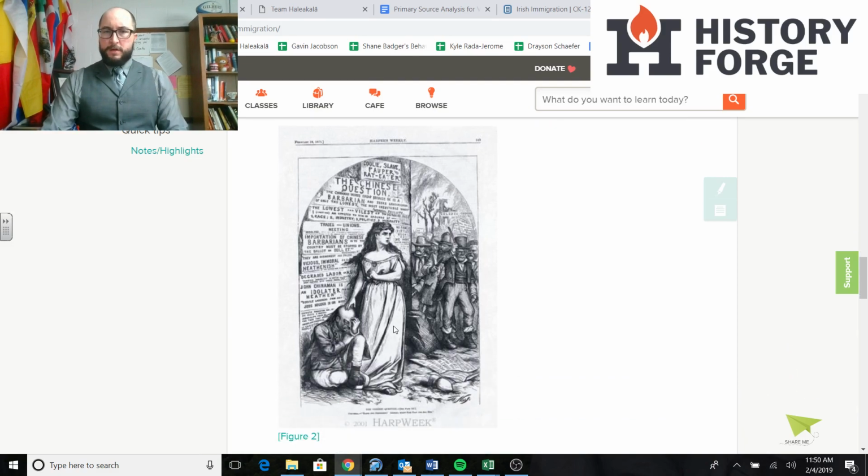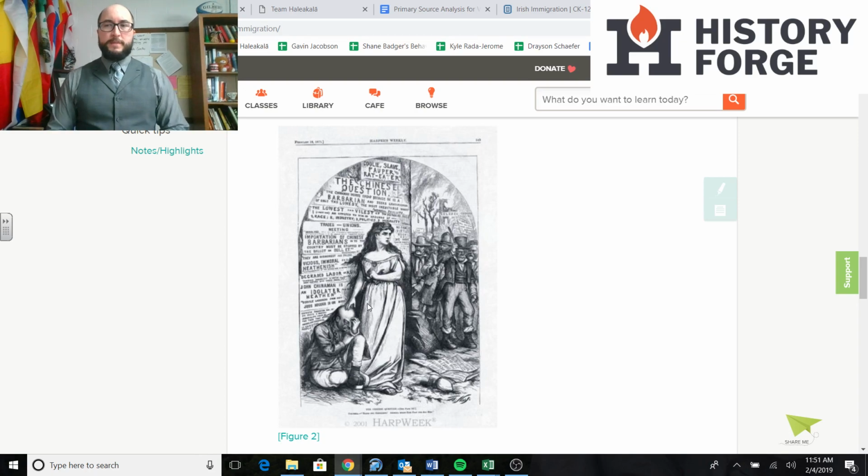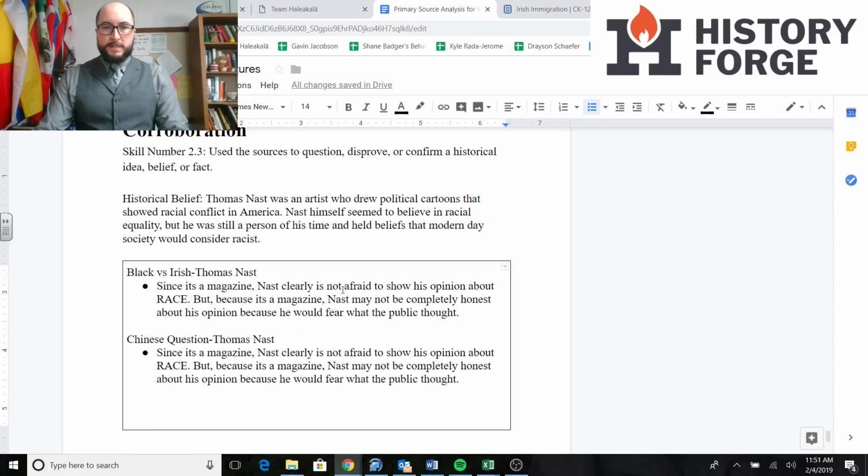So we look at it, and it's going to be a very different picture. That's why I picked it, because both pictures are very different as far as their racial information or what they're trying to show. Now we still have two people, kind of like this one, but we also have all these people in the background. So we're going to talk about both. Both opinions work because both are for the Harper's Weekly, so we have to be really careful.